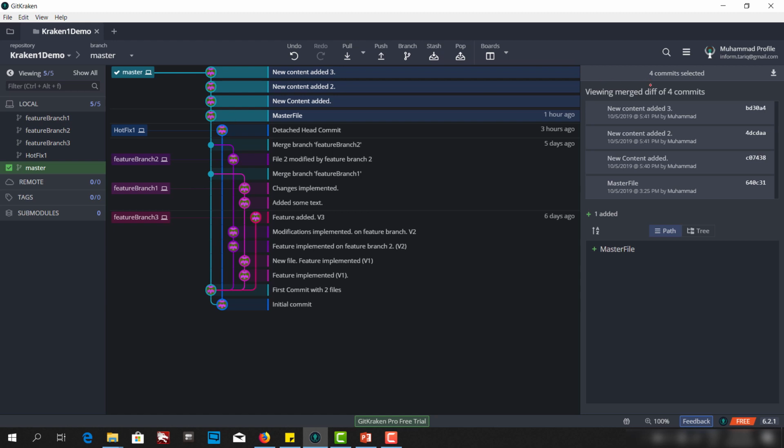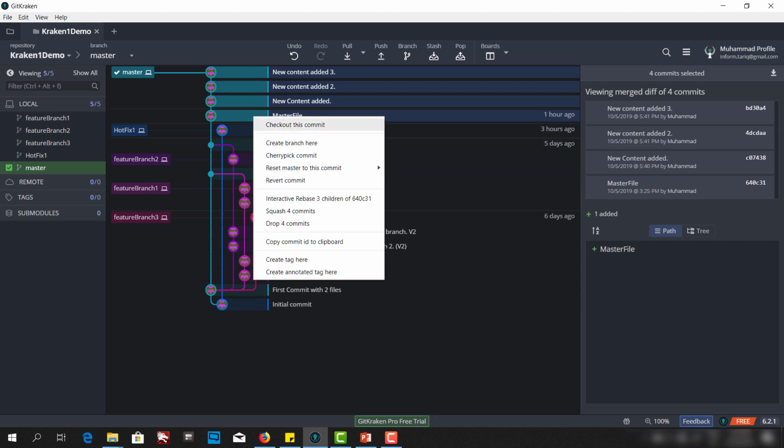Here we can see we have 4 commits, and here we have the details of all 4 commits. I will right-click on any commit and say "squash 4 commits". When we squash these 4 commits, the first 3 commits will be added to the last commit, and that's how we can get rid of the additional or repetitive commits. So now let's click this option.